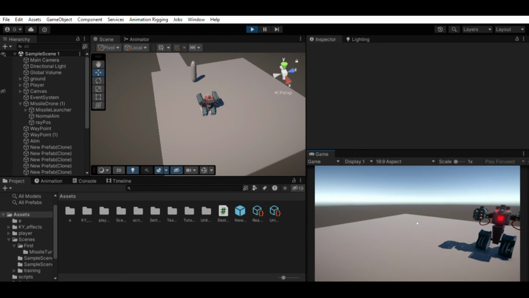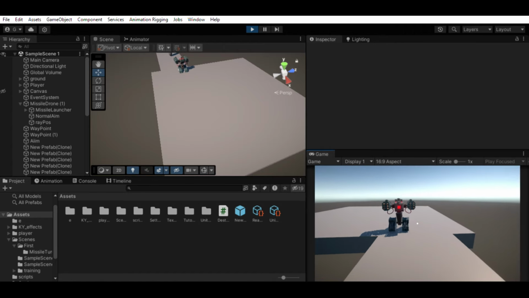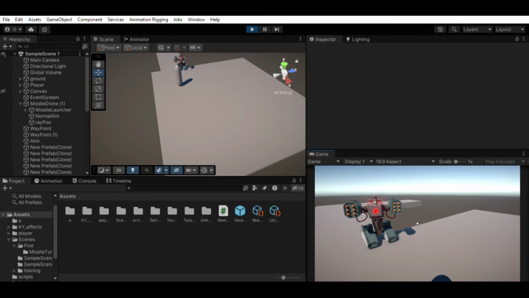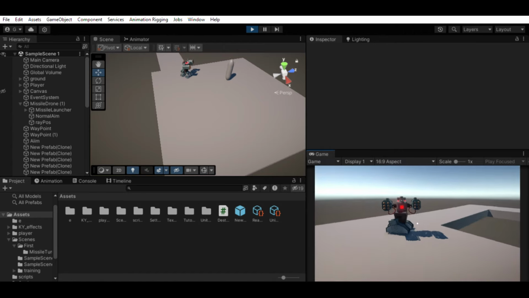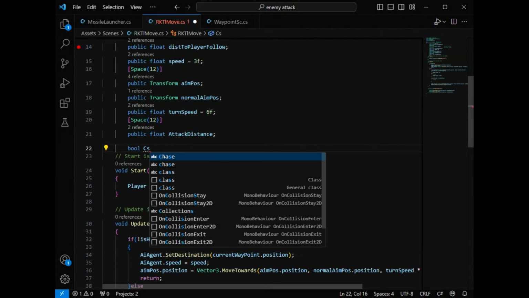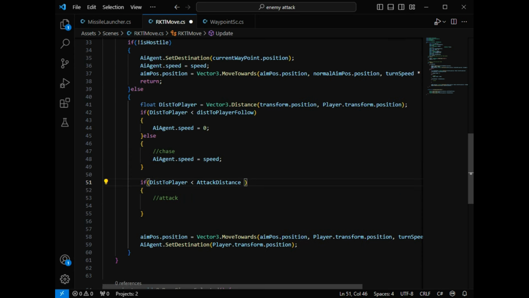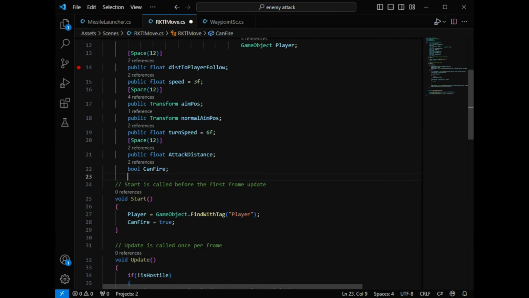As you can see, it continuously points towards our player and menaces us. Alright, so yeah, as you can see, both the axes are working perfectly, both the head and the arm. Right, it's time to do some attacks. But first of all, of course, we need an attack distance and a boolean that we can fire. Here's basically the same code, that the distance to player is less than our attack distance and we can fire. The boolean is basically just self-explanatory.